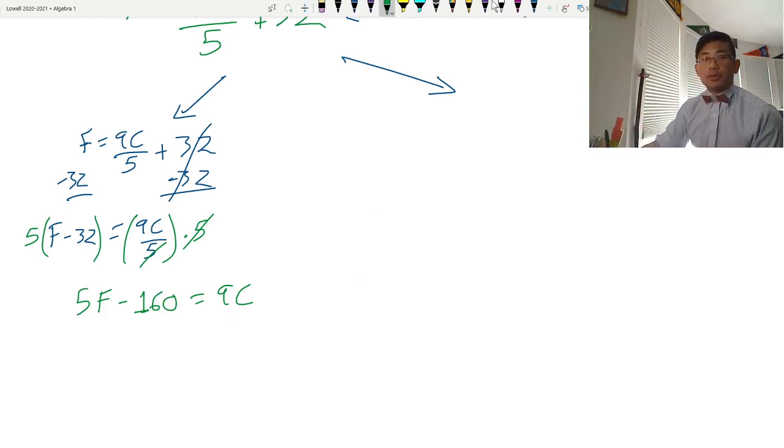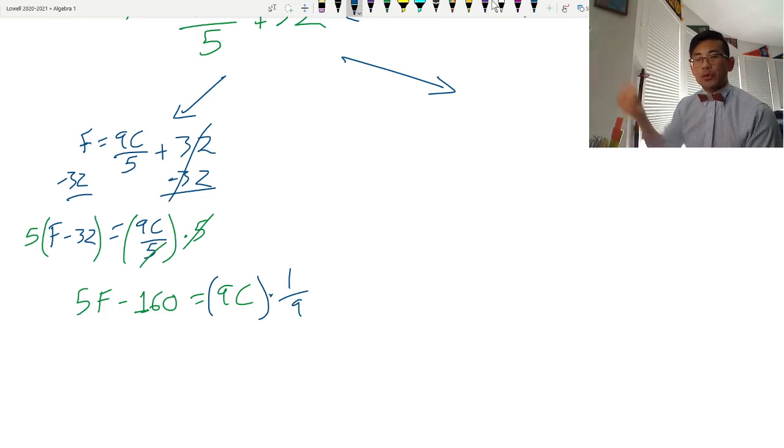You could do it like this. You could take one side, divide by 9. Take this whole side, divide by 9. That's one way to show it. Or, I like to do it this way because it's kind of one less thing to keep track of: multiply it by 1 over 9. Because multiplying by 1 over 9 is the same as dividing by 9. And so we could do that on the left side as well. Times 1 over 9, like so.